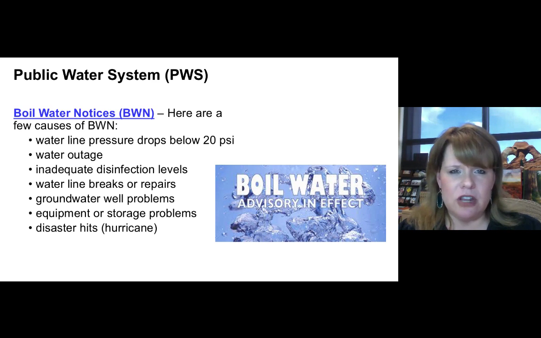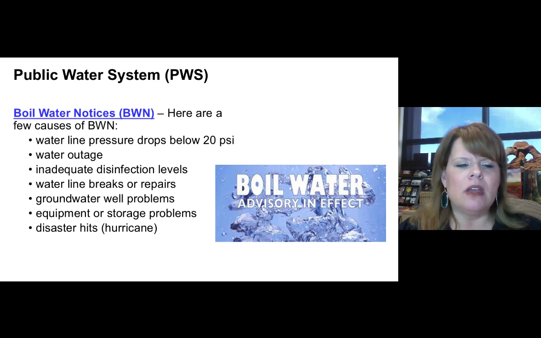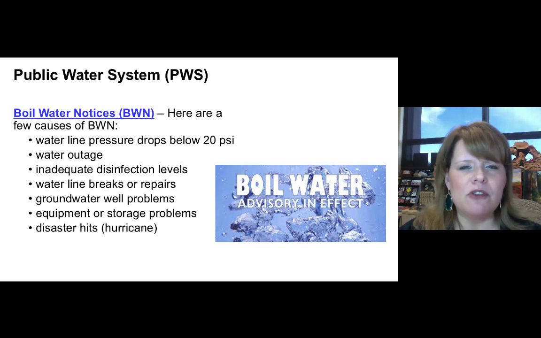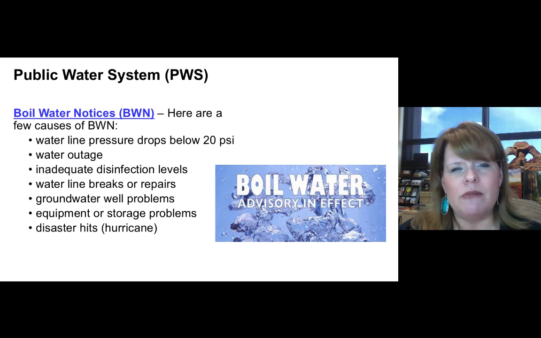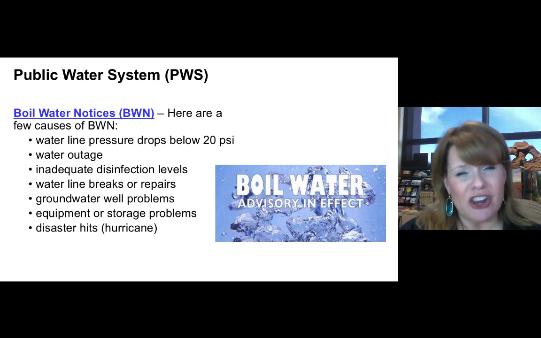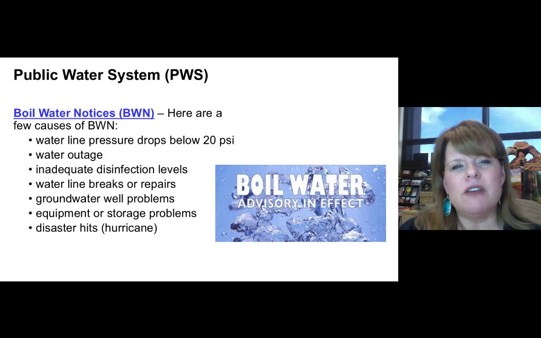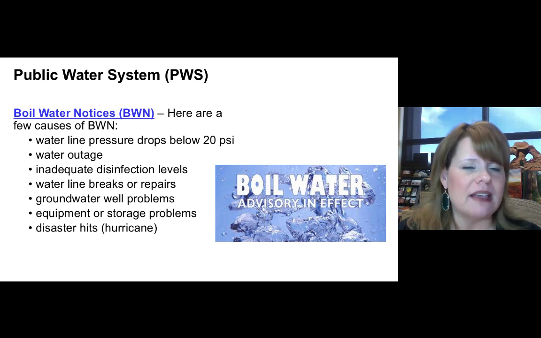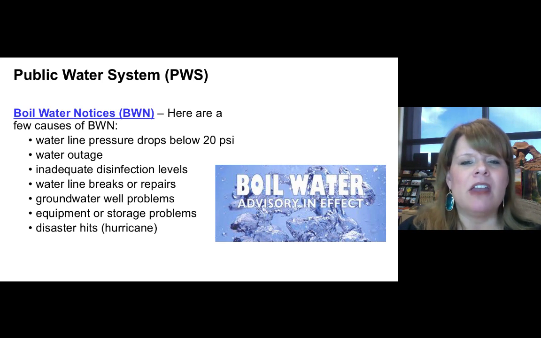What causes the need for a boil water notice? Here are a few causes of BWNs. Water line pressure drops below 20 psi, or pounds per square inch. So if it drops beneath that level, that is an optimal recipe for bacteria starting to build on the inside walls of water pipes. That's not a good thing, because the bacteria can be a food resource for the things that really make us concerned and sick. And even some bacteria can make humans very sick.